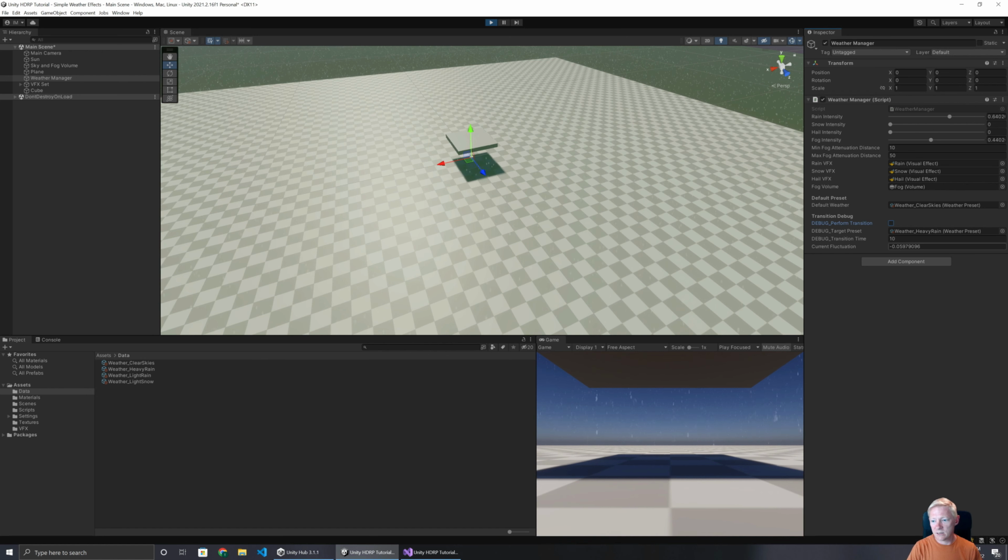So this gives us 2 layers of being able to have stuff fluctuate. You could have an overall global fluctuation for a preset, and then you can have micro fluctuations for individual ones, which can give you a lot of really good variation there, and it means that you can set up short interval and long interval fluctuations, which is really good. We can see now that fluctuation is changing again.